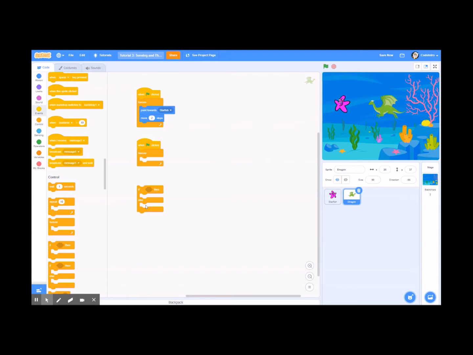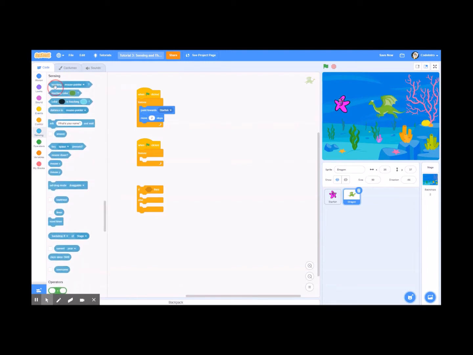Okay? All right. So what that's going to look like is if it's touching, yeah, that's the one. So if the dragon is touching the starfish, let's put that right in there.